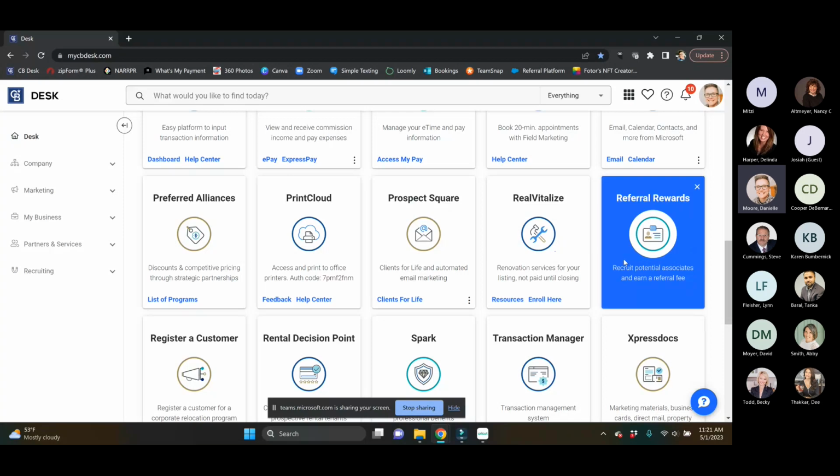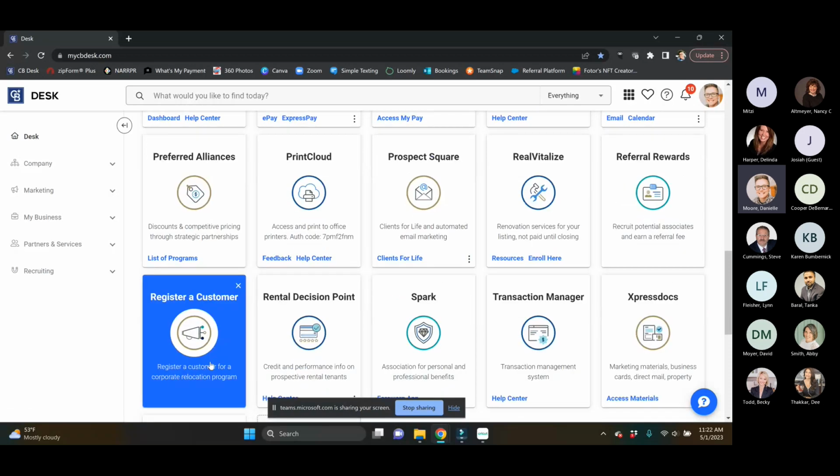Referral rewards. So this is that 221. We are no longer using those paper forms. The 221 means you refer an agent at another company to Trisha to bring to Coldwell Banker, and you get 2% for 2 years and 1% thereafter that they are with the company from any of their settlements and closings. This is a tile now. You literally just come in, input their information, and then it gets sent to Trisha to reach out to them. And obviously, if you have any additional information, please reach out to her and share that. But no more paper forms. Referral rewards, go in, submit, and she'll reach out.